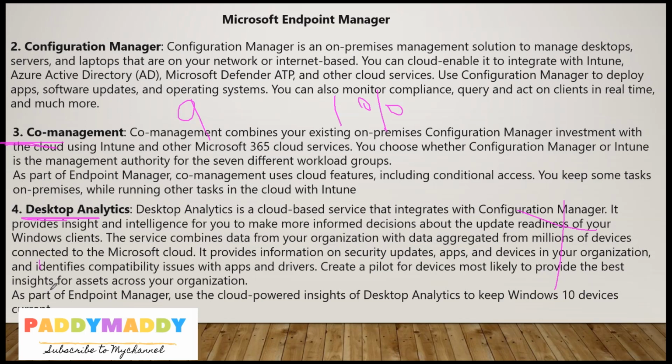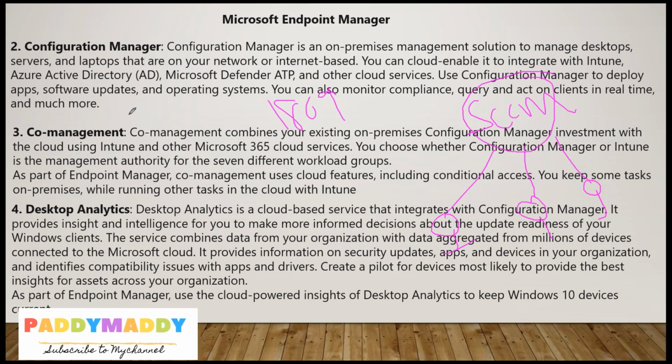So this is also called DA in short. Desktop analytics is basically a cloud-based service. In a real world example, let's say there is an SCCM server, and you might have all the clients running, let's say, the 1809 build.